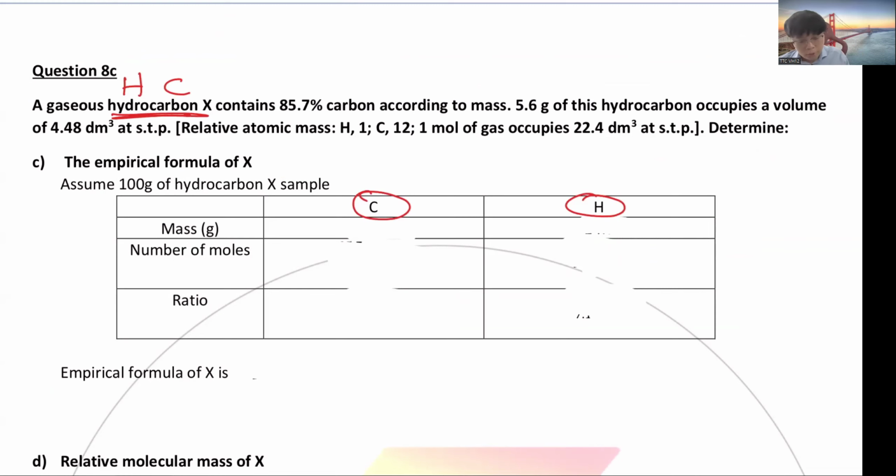This is another level. So now they give you the mass is 85.7%. So you can put this 85.7%. Then this is 100 minus 85.7, which equals to... This is another level. So now you divide first. But this question is harder. That's why I only give 2 elements. They cannot give too many. Too many will be very confusing. You divide first.